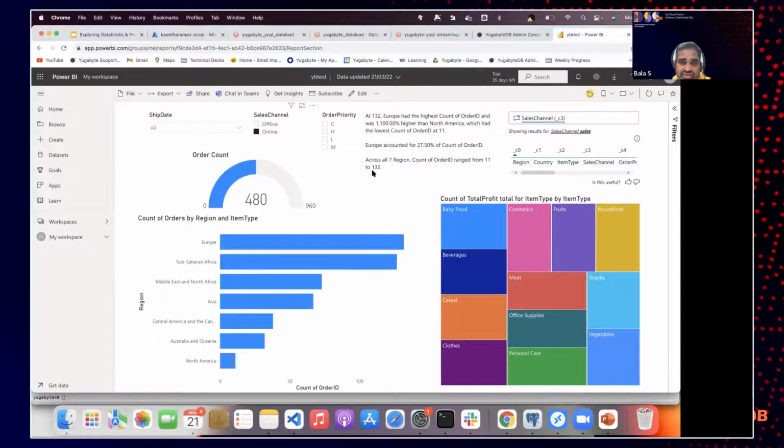This is another beauty of it. If you look at it, this is not something I wrote. It's automatically built by Power BI. It's telling me that Europe had the highest count. Based on this entire visual, it's giving the summary or commentary, right? So this is how you can build a story, and how data storytelling is important. This is one of the niche features of Power BI. By bringing in your YugabyteDB, you can really talk about the data to your business, like how good it is and how YugabyteDB is helping them through this visualization.